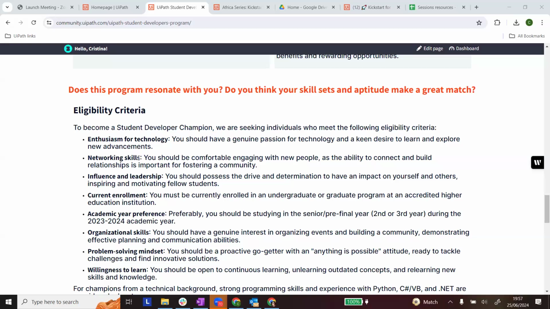Networking skills: you might have them, you might not. These are something that you can also learn. Every community builder needs this. Networking is very important when you want to start up and build a local community, even if it's a small group. Even if you will just guide a group of, let's say, 15 to 20 people, networking skills are something I'm sure you all know, because you're students within universities, and it is a particular time in life where networking skills are actually important and will help you.